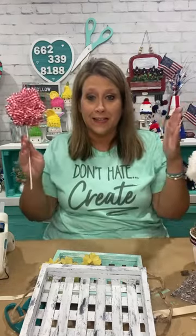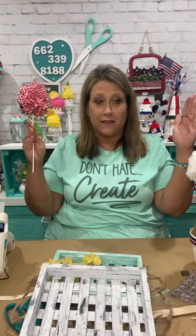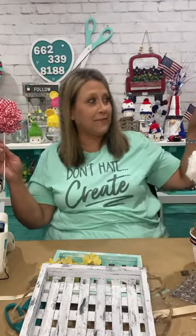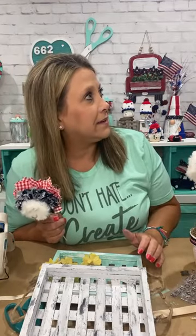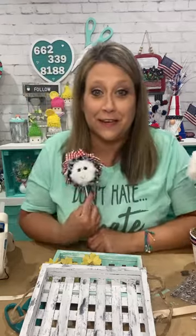Oh, it looks clean to you, Nancy, because you're only seeing this much of my craft space. Like, that much. That much. There's racks of stuff over here. People come in here and they go, dang, you got a stash of stuff. And I'm like, yep.